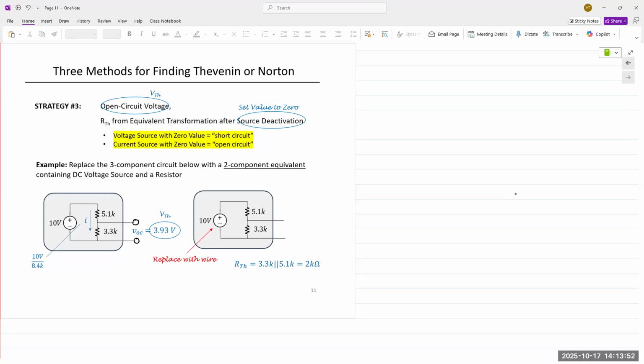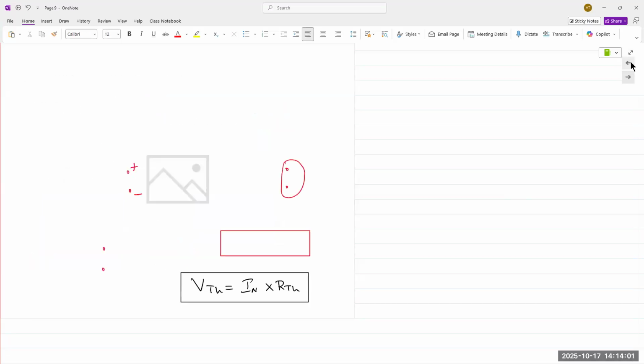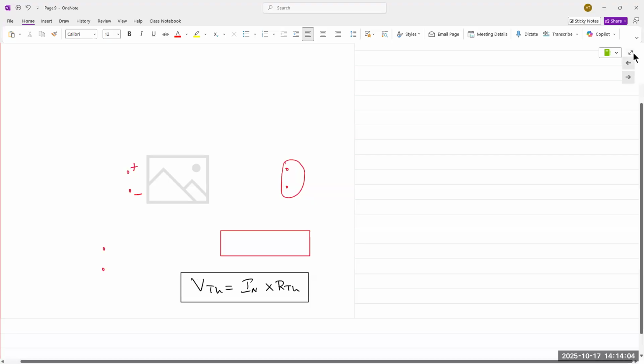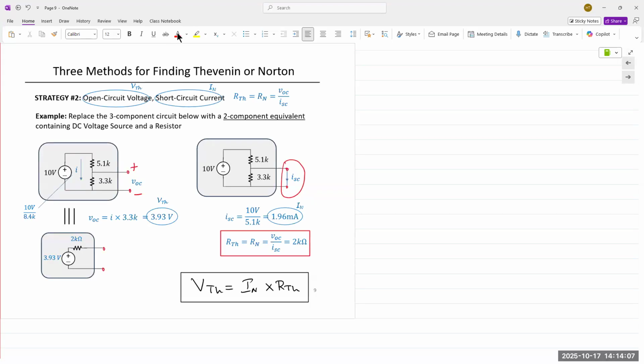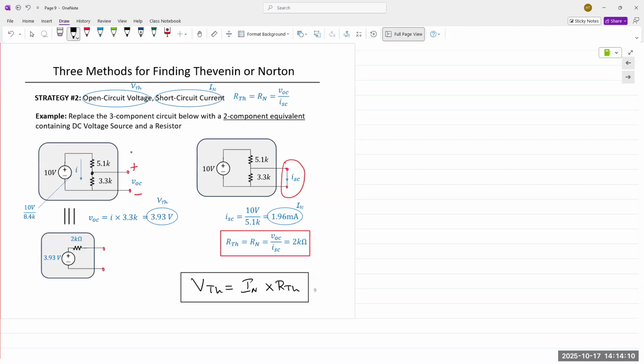Actually, let's go to the other side. Let's go here. Okay, so we are measuring the voltage across a 3.3 kilo ohm resistor. My output terminals are connected directly to the 3.3 kilo ohm resistor. So if you're trying to measure on the outside of the circuit, inside, effectively, we are simply measuring the voltage across that resistor. And if you look at the resistor, what do we see?